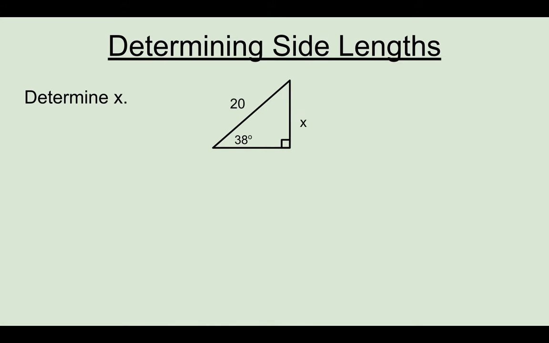Okay, so let's take that and now let's use it to determine the side length. So here I have a right triangle, and as soon as you see a right triangle, you have to be thinking sine, cosine, and tangent, because that's right triangle trig, right? Those are our trig ratios for right triangles. So as soon as I see it, I think of sine, cosine, tan. Now I go a little deeper. Now that I know it's trig, sine, cosine, or tan, then I need to start identifying if I have opposites, hypotenuse, adjacents, all that nonsense. So let's start with that.